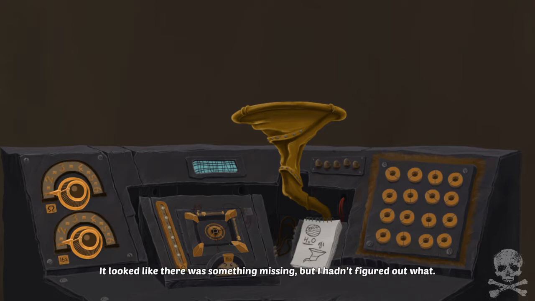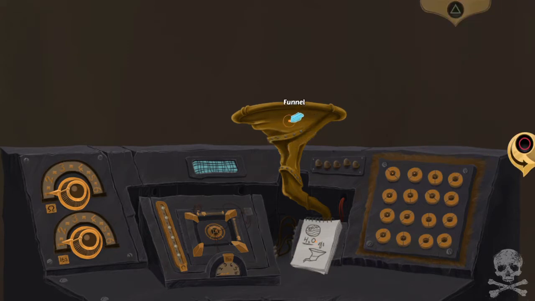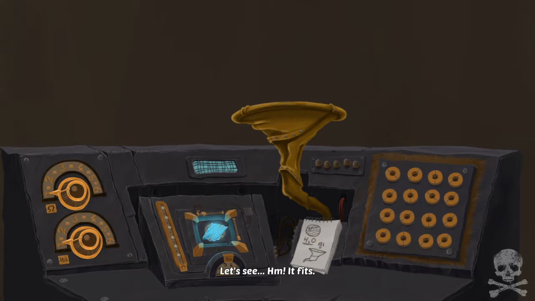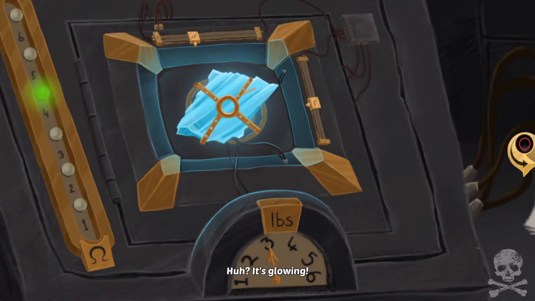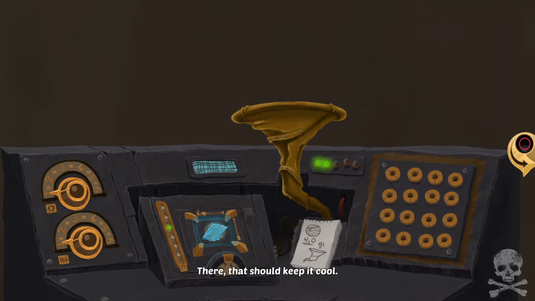Put the crystal... something missing, but after bringing our inventory up, pop that inside the slot on the lower bit of the generator. Let's see. Below the funnel. It fits. Huh? It's glowing. And back out of the screen. Now we need to pour the jug of water into the funnel.